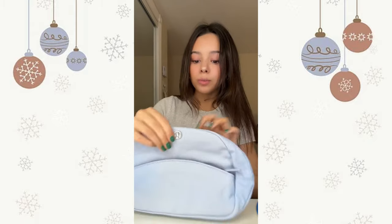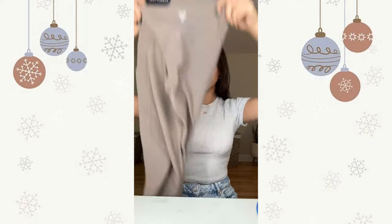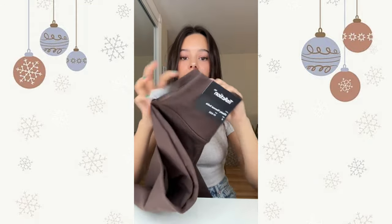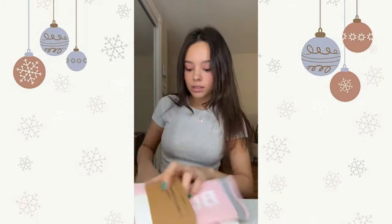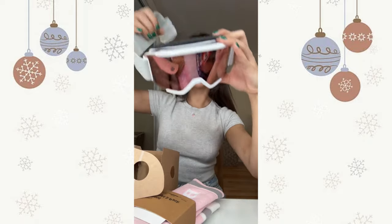I got this pink Yeti sippy bottle. I got this cute Lululemon pouch for traveling. From Aritzia I got these flared leggings, gray leggings, and these brown ones that are thermal — perfect for skiing, they're super cozy on the inside. In the same brown I got this little top. And lastly this TNA t-shirt.